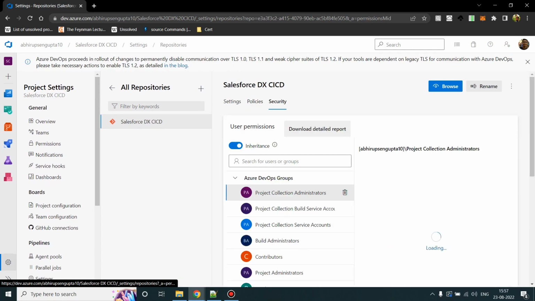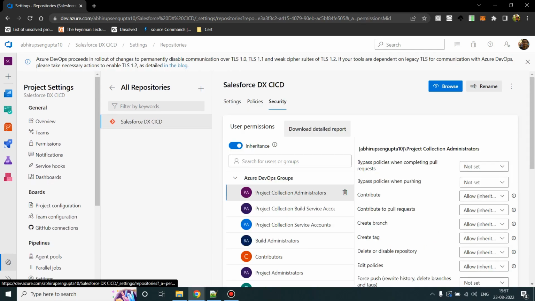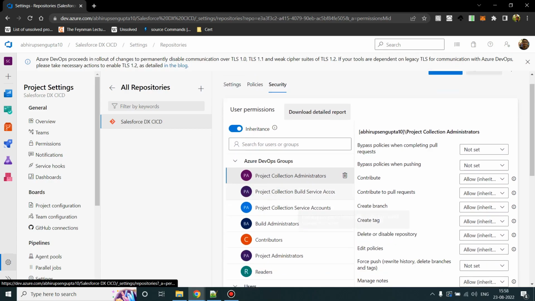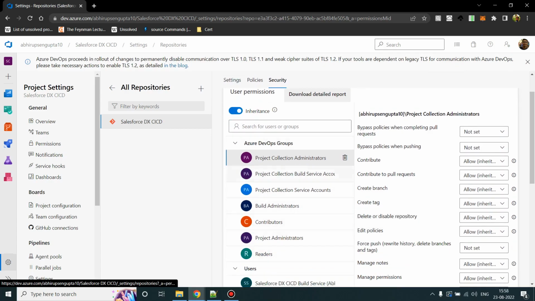And finally comes the most important part, which is the security. Now, you don't want developers to have certain access in the repo so that they can maybe delete a branch, or they can alter the CI/CD setup and all those things. So here we can see the groups which we have created, and what level of access we want.